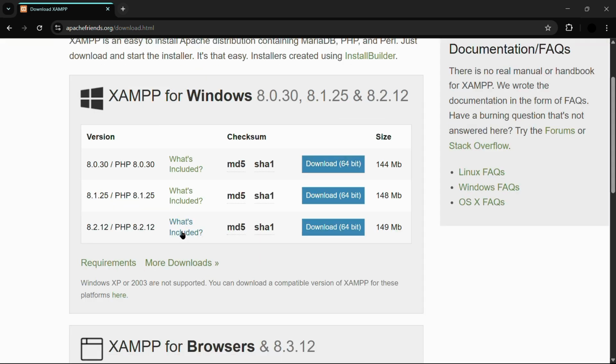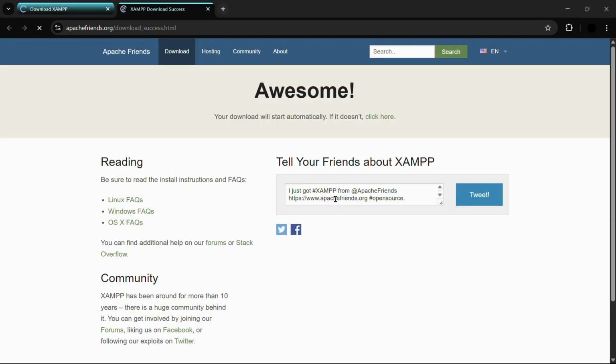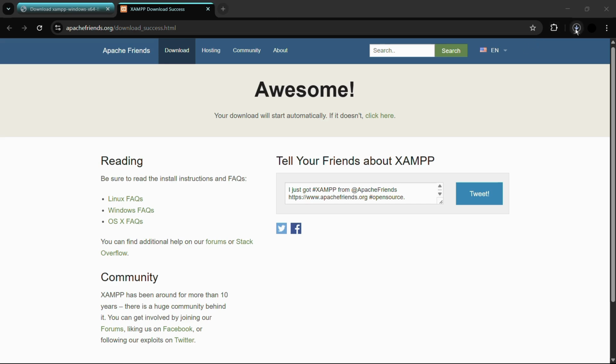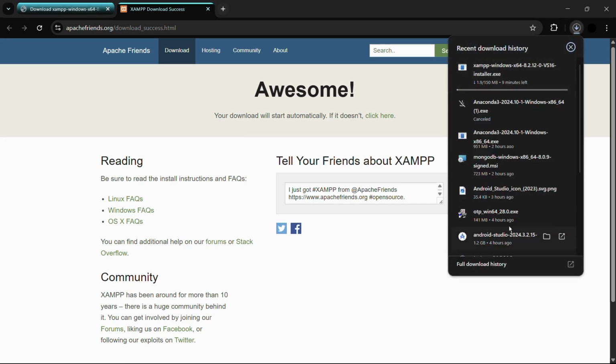So I'm gonna download the version 8.2.12, which seems to be the latest version among all of these three. Simply click onto this download 64-bit button, and here you can see that our download has started. The download is around 150 megabytes, and we will need to wait to finish this download.